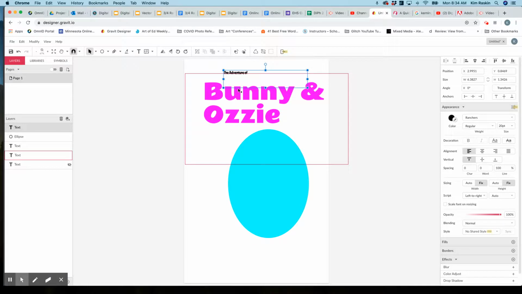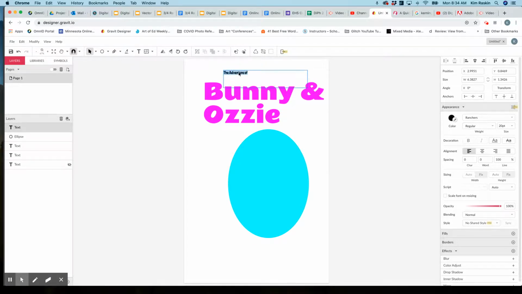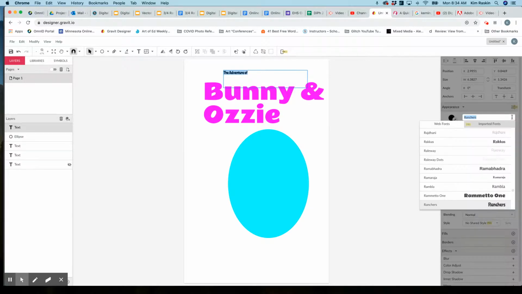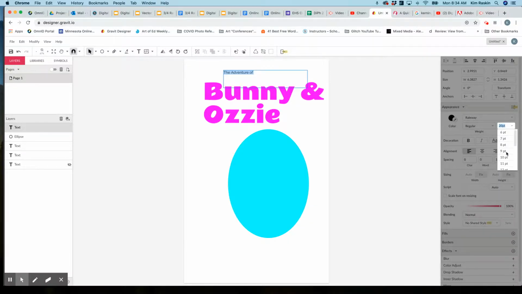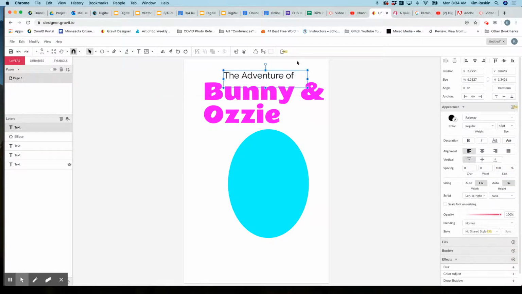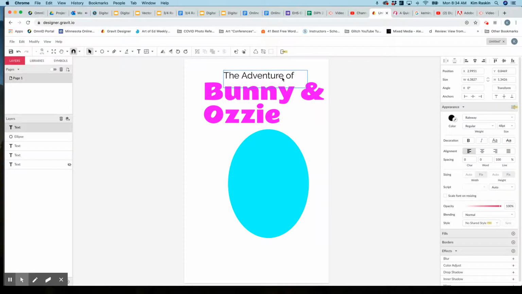The fonts are different at this point, so I would either want to choose a different version of the Bunny and Ozzy one that I have, or a more simple version of a font in general. Like this might work really well, actually. I would want it to be bigger, so I'm going to play with size here. But the Adventures of Bunny and Ozzy, so that stands out.